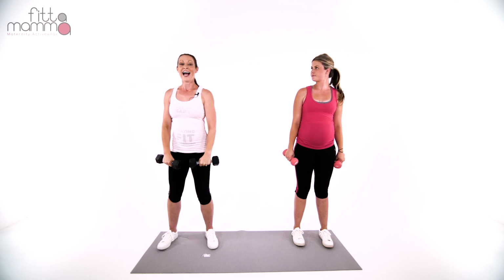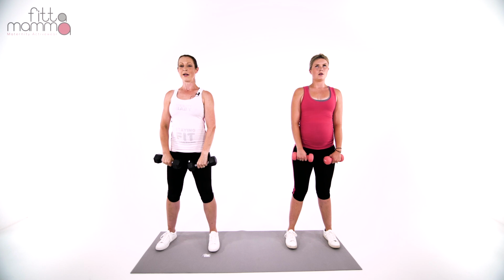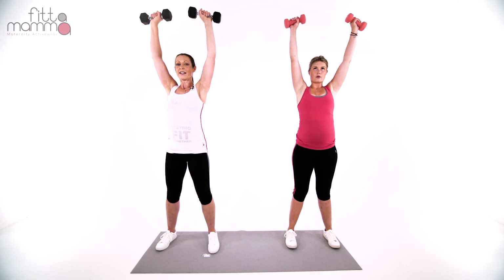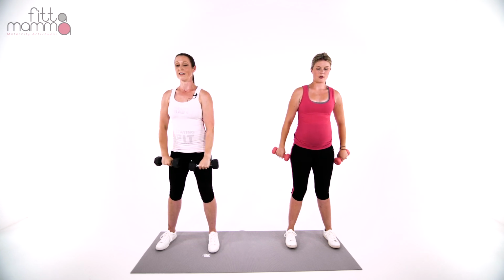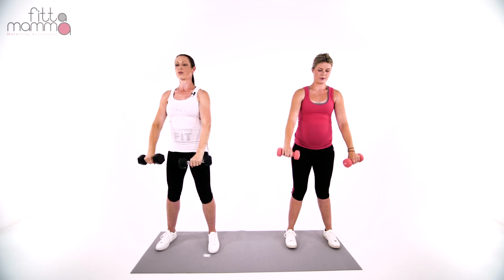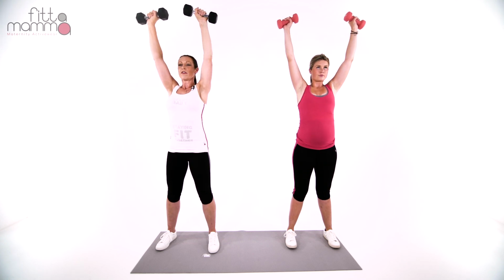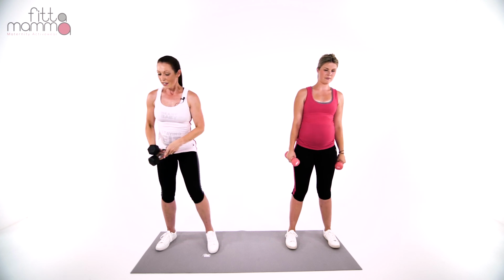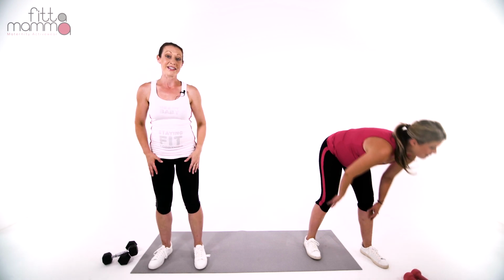That's perfect. And last one, the standing plank, really pulling tummy in, squeezing shoulders back, coming up to the ceiling, breathing out. So breathe in and breathe out. Good, 1 more. Trying to keep that tummy really flat as you come down. Wonderful. So come and put your dumbbells down to the side, bend your knees and come and sit down on the floor.